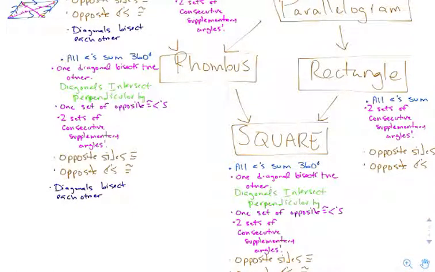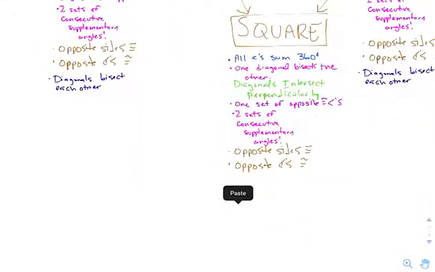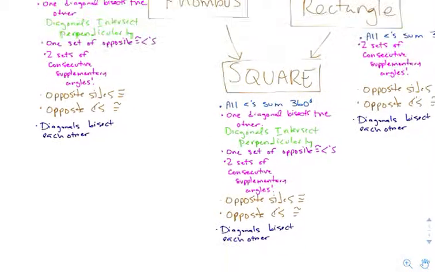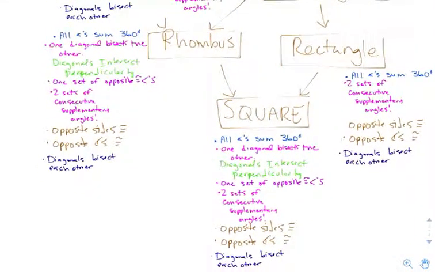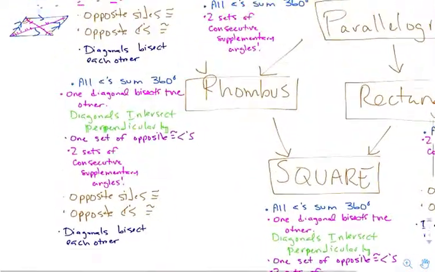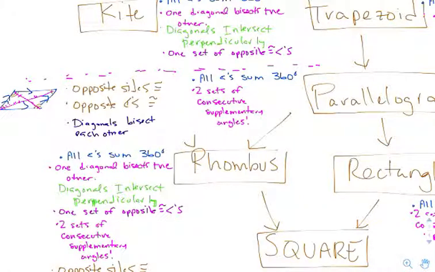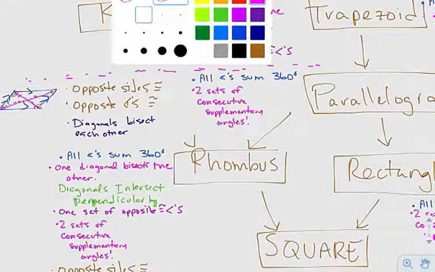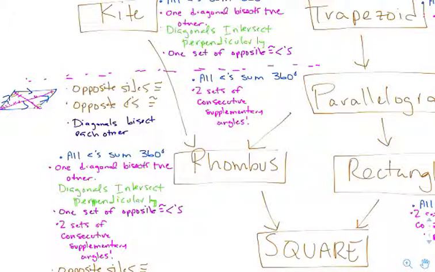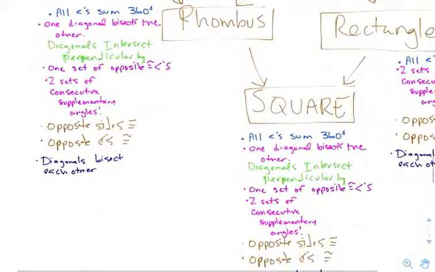One here for rhombus, one here for rectangle, and then one here for square. Now, on these three though, because they also share, at least these two, rhombus and square, since they share an identity with kites, since we kind of see kites come through here, I erase that, and push to rhombus. Rhombus and square already have something like that.